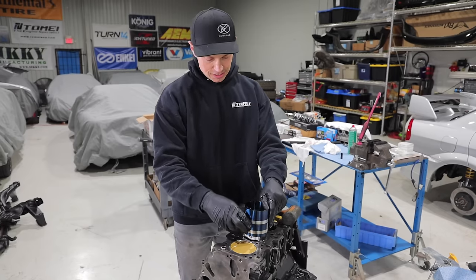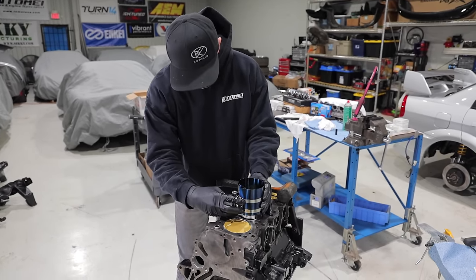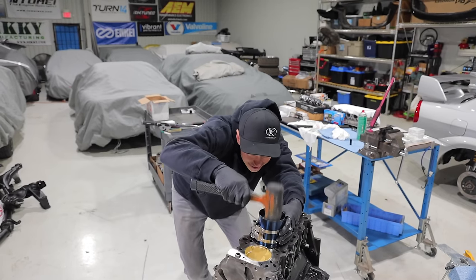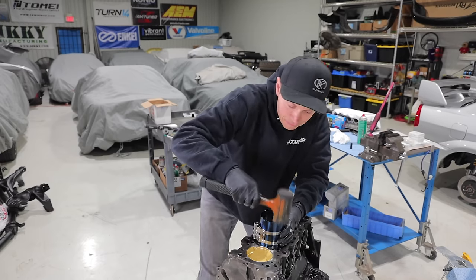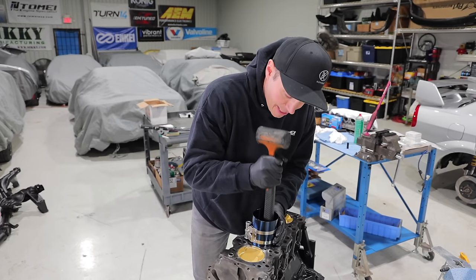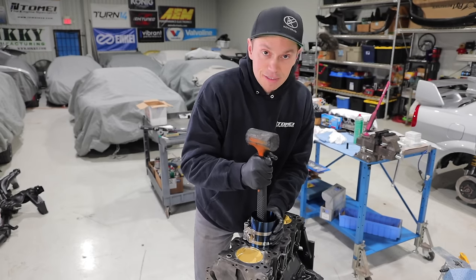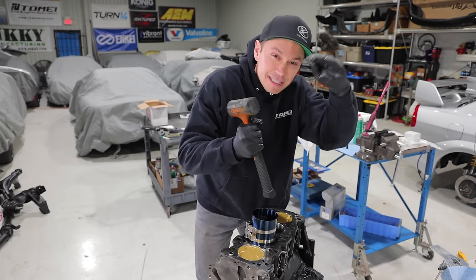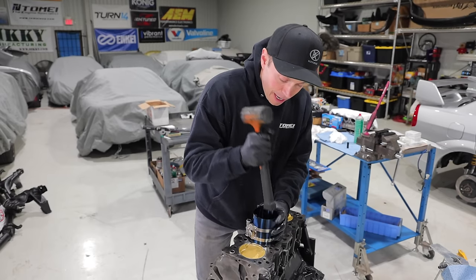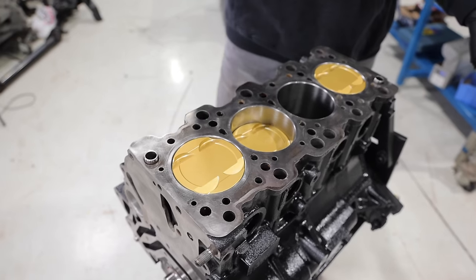So what you want to do here is get everything lined up and then slowly drop it into the hole. Now with it in the hole, I'm going to make sure my compressor is flat against the block and tap it down. I think the best way to do it is one swift blow here. You don't want to tap it down slowly, because then it's going to give one of the rings the ability to pop out. So I'm just going to go pop, and we are in there. Look at that. I'm going to do the second one, and then we're going to flip this thing around.